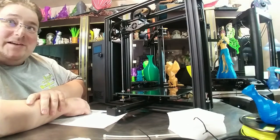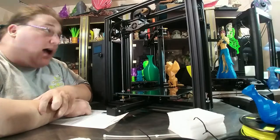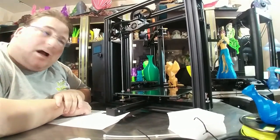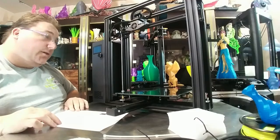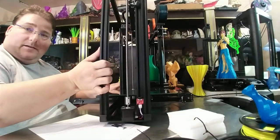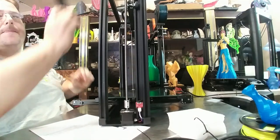So we're going to be putting some dampers on this little bad boy. Not top heavy at all. No, all the weight's down here. It looks like the filament goes on the right side, front facing back. So now we're going to install the filament holder, which just hammer nuts right in place right there.